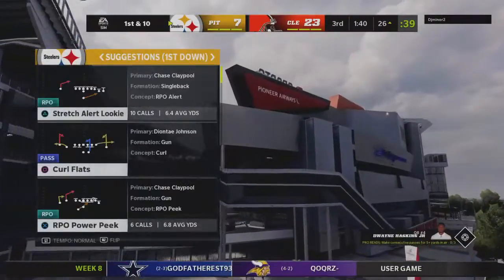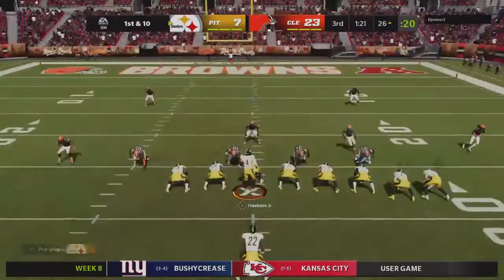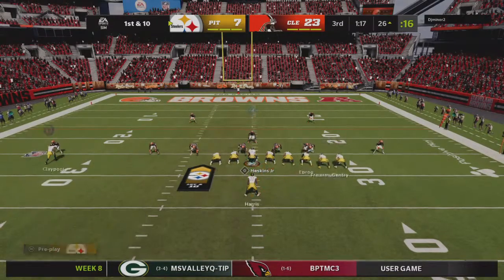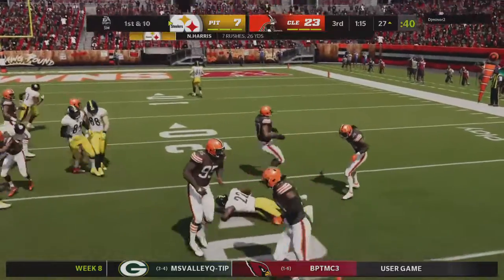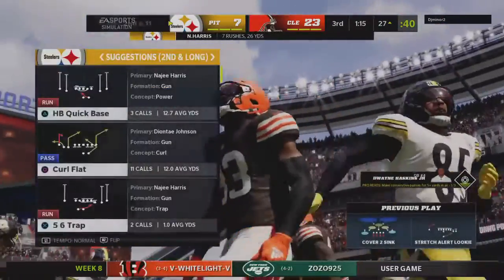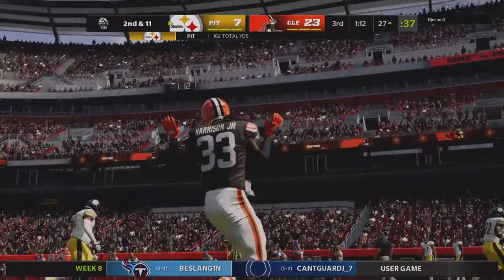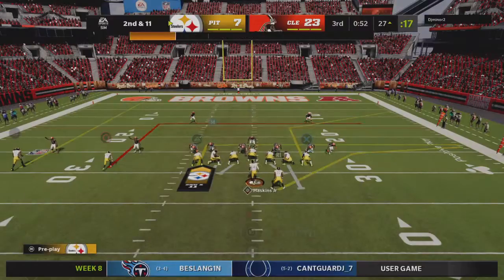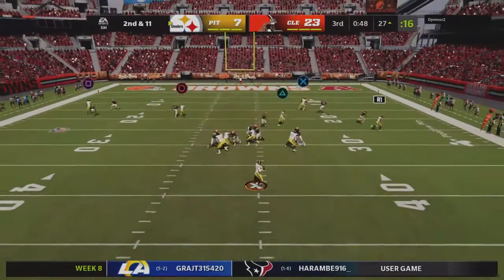So they will wave off the flag and let the completion stand. Really great job by the receiver fighting through all the contact and still coming down with the football. All that great work in practice being put into the game. And they take him down, losing yardage back at the 27. He'll lose a yard there, and it's 2nd and 11. Final minute now of the 3rd quarter. On 2nd and 11 now.